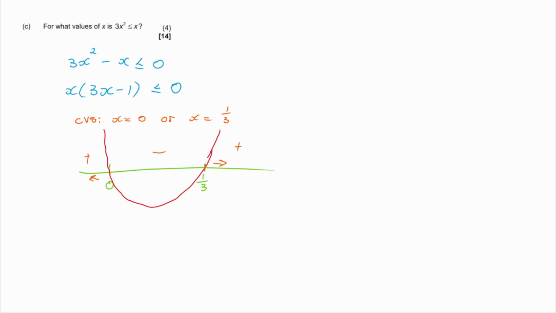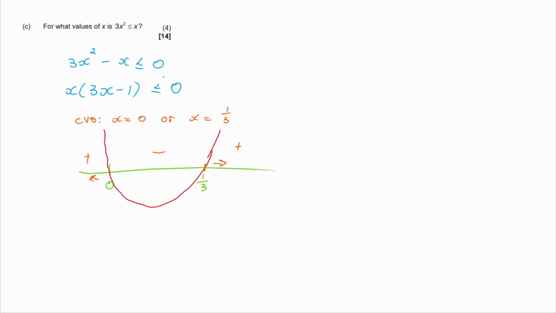This is the graphical method of solving these. What you can also do is plug in values. For example, you could plug in something in between here, like 1/6, for example. Because this is 0.3, you could plug in something like 0.1, for example, and then you'll see you get a negative. So the main point is there's different ways of doing it, but you should get to the same solution we get in a second.